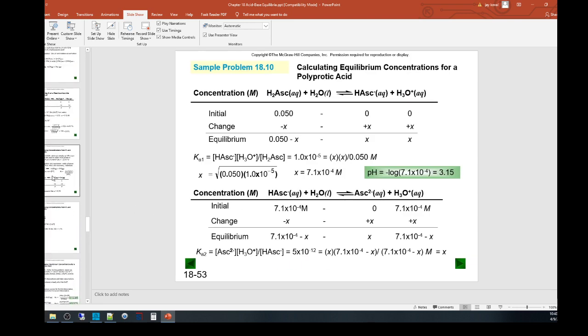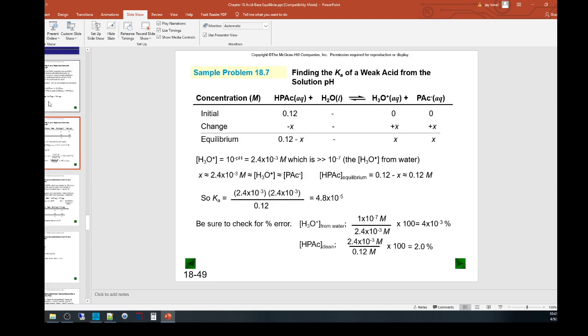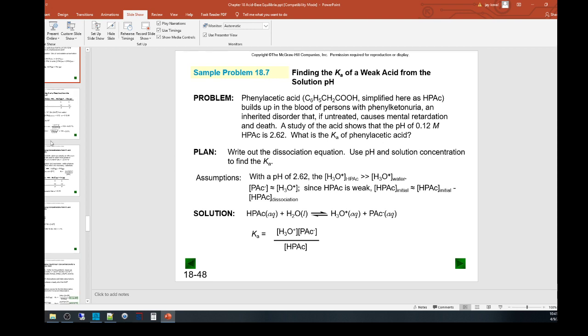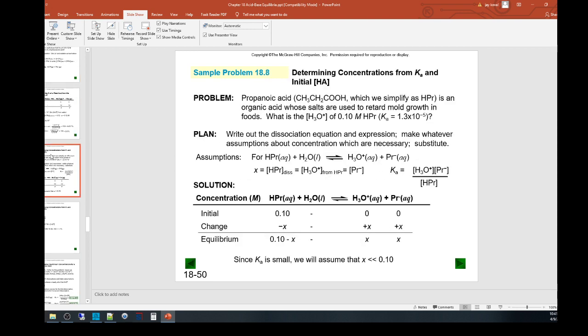All right, so let me go back to the sample problems here and see which ones we can do. All right, 18.7, 18.8.